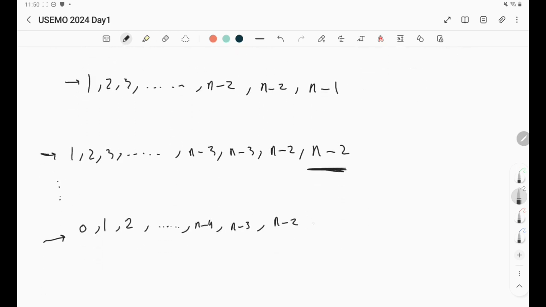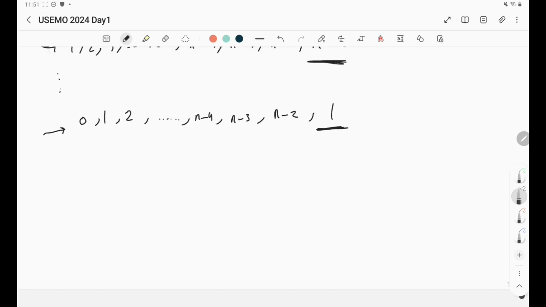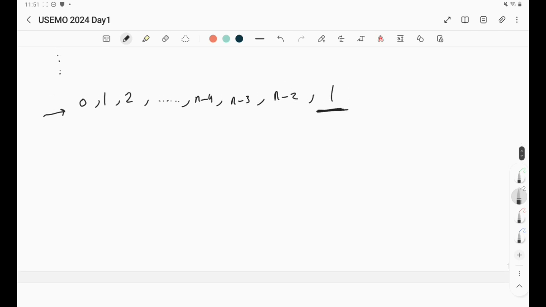So that means at the end we're just going to have the following. We now have 0, 1, 2, and so on till n minus 2, consecutive numbers. And we have the number 1. Now of course we can ignore this number because we cannot do this anymore, since we've consumed all of the edges, right? If you think about this as some graph and these as edges, these are all the possible edges from this vertex here. So we cannot do it anymore. Okay, very good. Getting 1 is kind of good. Of course, we prefer to get 0, but this is the best we can do.